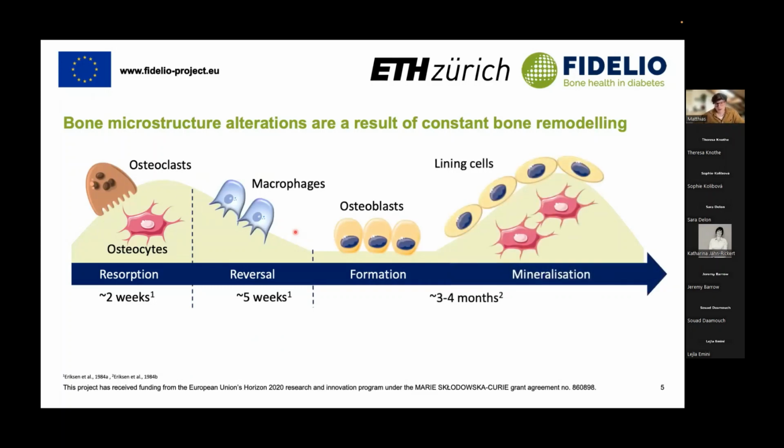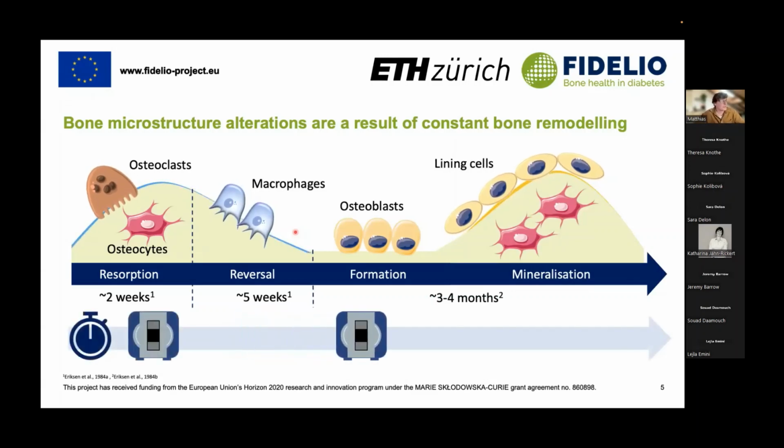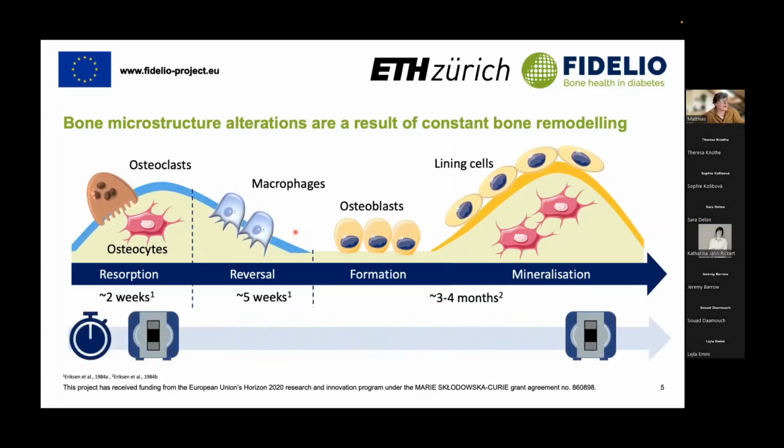And in order to analyze this process, we of course have to monitor the bone microstructure over time in order to observe the changes, which can then be directly linked to the cellular behavior. So in this case, you can see if we take several HR-pQCT scans over time, we can link regions where bone has resorbed to osteoclast activity and regions where bone has formed, here in orange, to osteoblast activity.